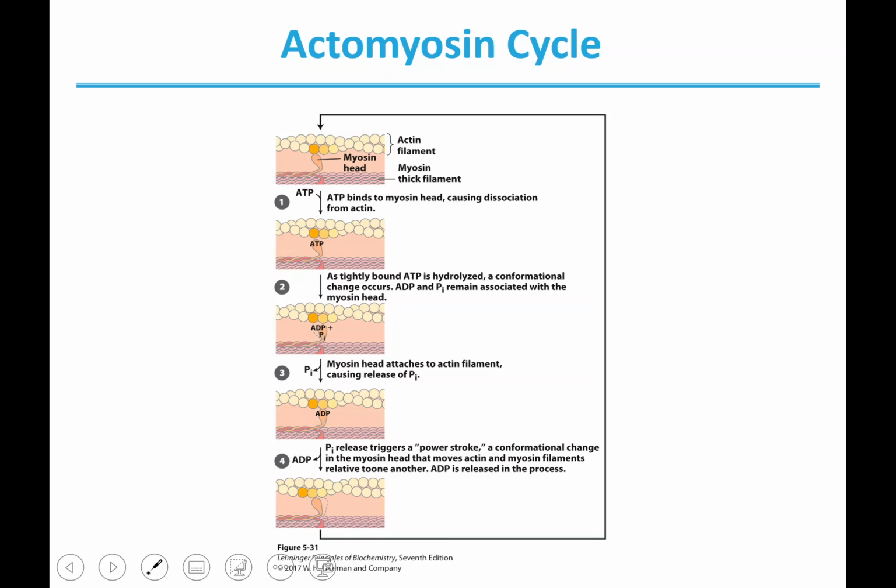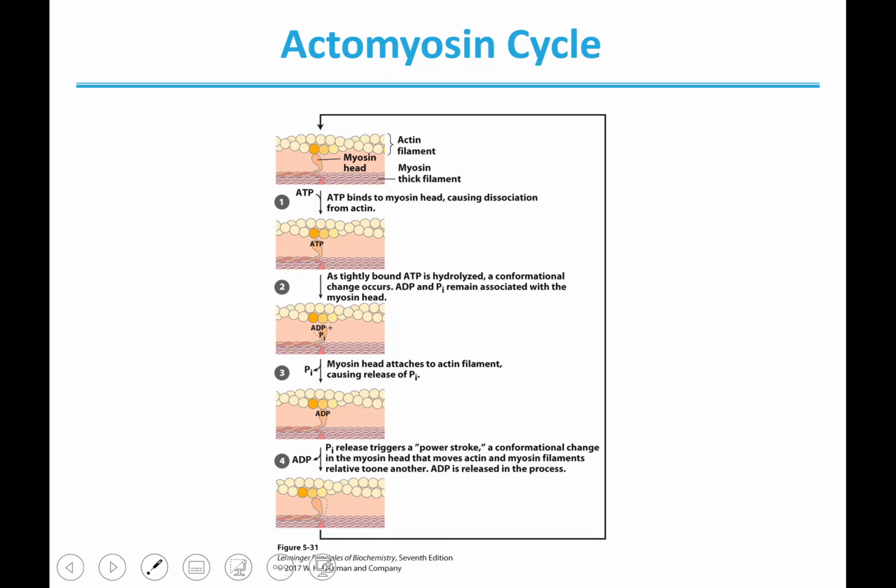Okay. So at step 1, we have a myosin head group that is connected to the actin filament here. They color these a little bit differently so you can see relative motion. So it's connected at this dark orange actin protein in the actin filament. Okay, ATP binds to the myosin head, and this causes dissociation from actin. So binding ATP will make that myosin head group dissociate. Okay, so now we have an ATP bound to our myosin head group.